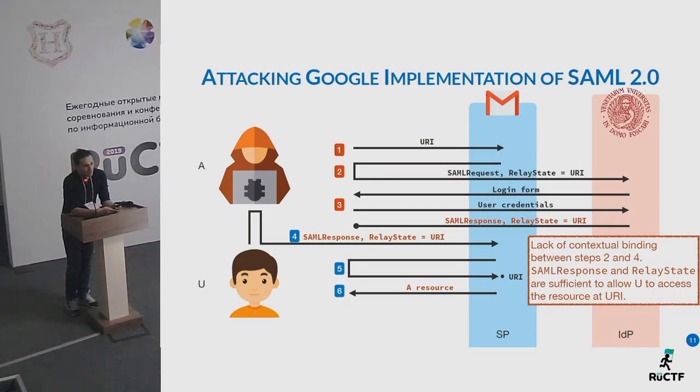Besides OAuth, we have decided also to try to model different protocols like SAML to see whether our technique was expressive enough to cover most of the existing web protocols. And we found out that the Google implementation of SAML2 is vulnerable to an attack which is similar to the session swapping that I presented before.